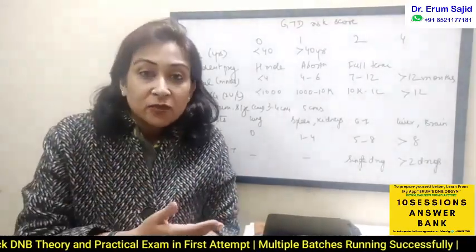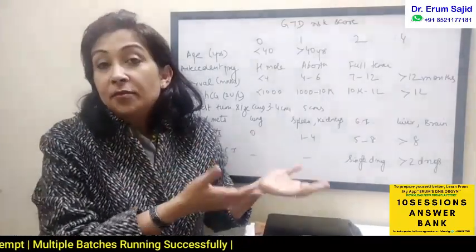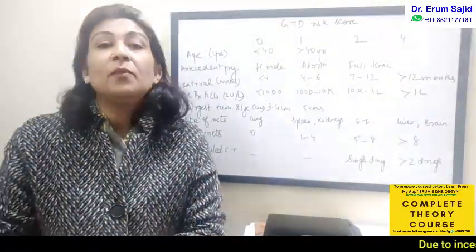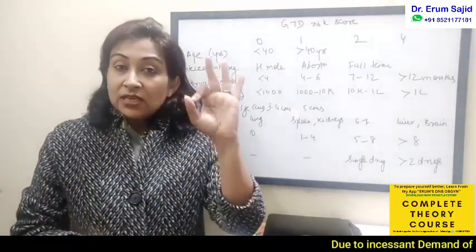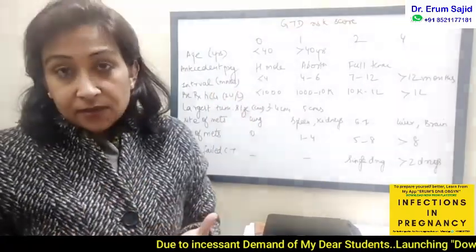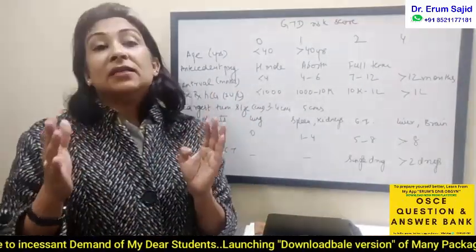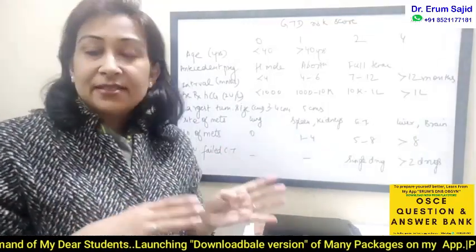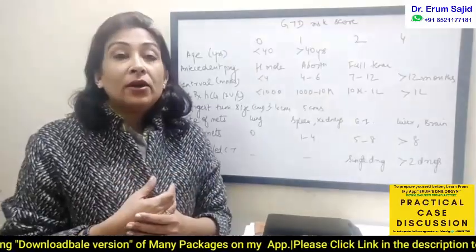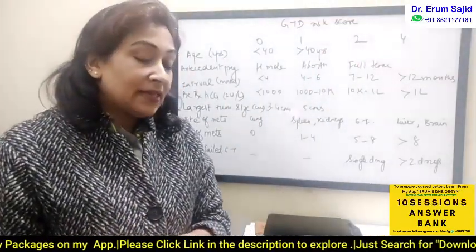Obviously, you're going to ask the age of the patient. You will ask what the obstetric history was: what was the antecedent pregnancy, and how long has it been from the antecedent pregnancy to this point in time when the patient has approached you. So these are 3 important variables. What you have to remember is that age is in years, the antecedent pregnancy is the antecedent pregnancy, and the interval is in months from the antecedent pregnancy, whatever it may be. Of course, a hydatidiform mole is lower risk, and a full-term pregnancy becomes the high-risk antecedent.